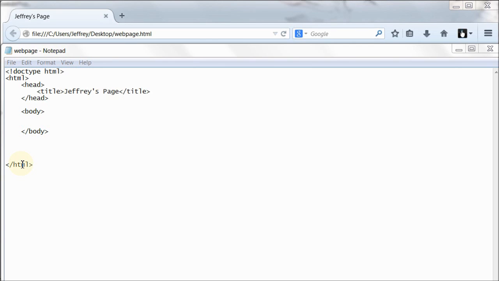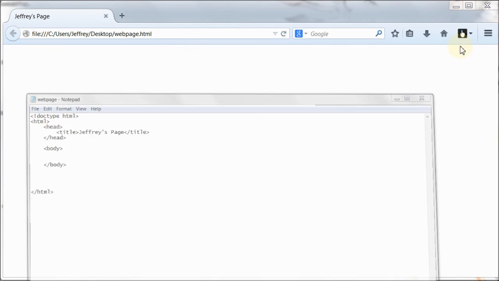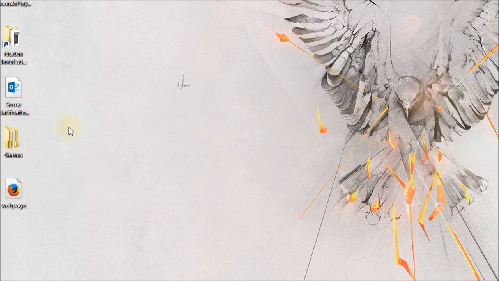But I wanted to also address if you had closed your notepad and then tried to open it up. Let me reduce all this so you can see the file over here. If you had tried to open this web page .html file by double clicking it, there's a good chance that on your computer it just opened it as a browser window, because that's the default action for an HTML file.